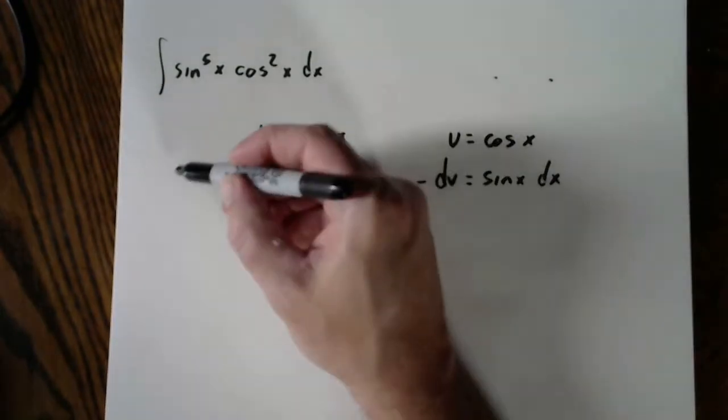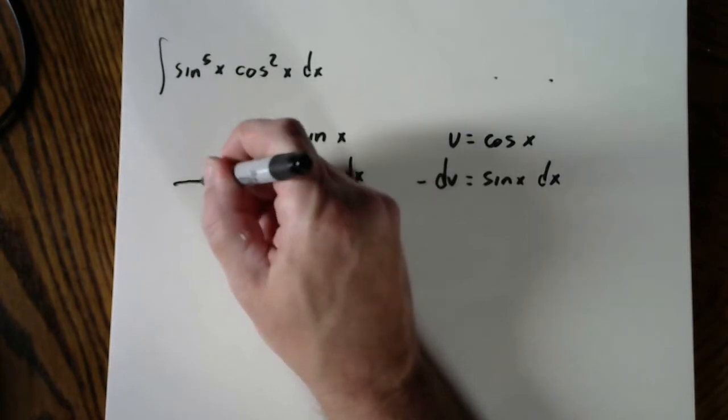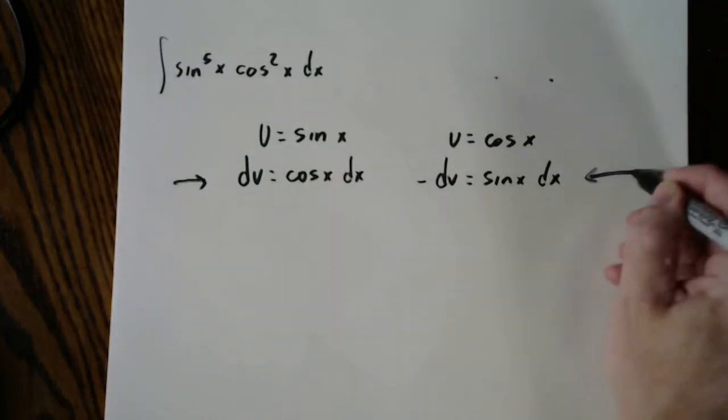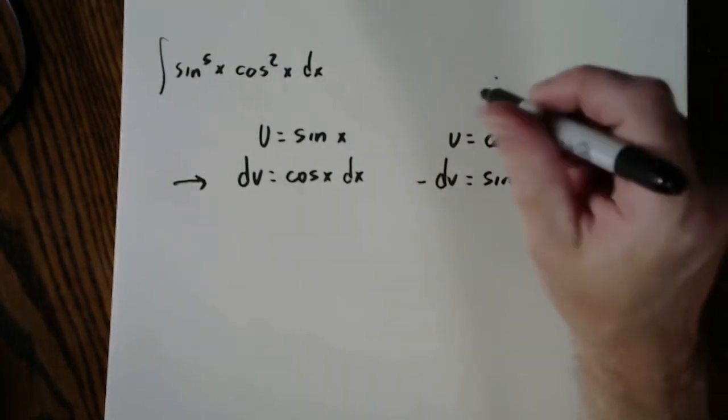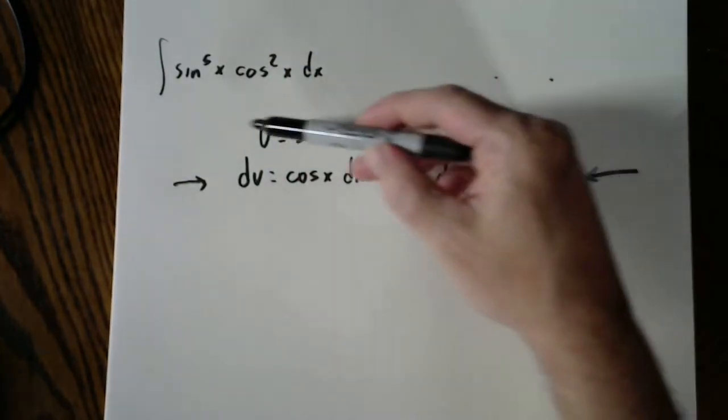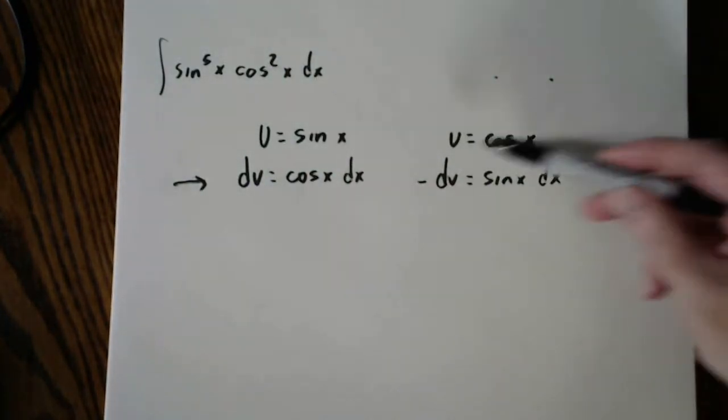One thing I want you to notice, and this is a key to doing this correctly: the du is a single power. It's a power of one. It's cosine or it's sine. There are no squares or anything like that. And that's basically non-negotiable. So if you start getting du's, or even u's, with powers on them, it's no go. When you do these, you either have this or you have this, and that's it.